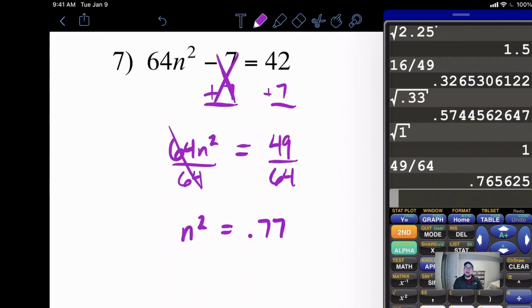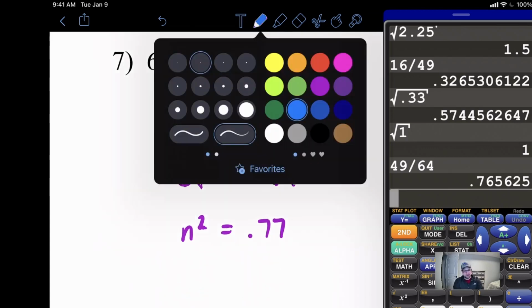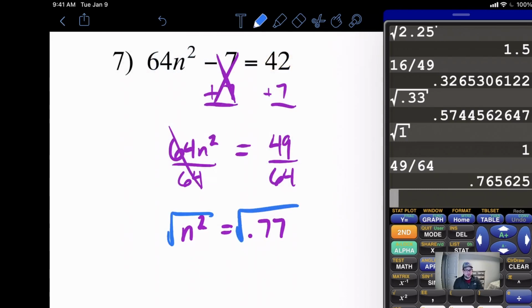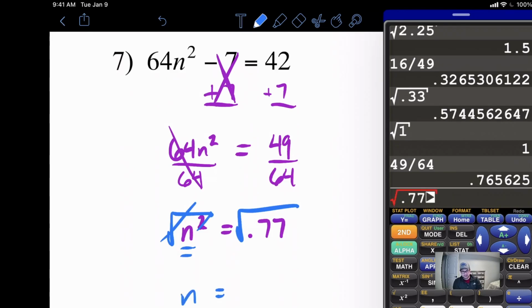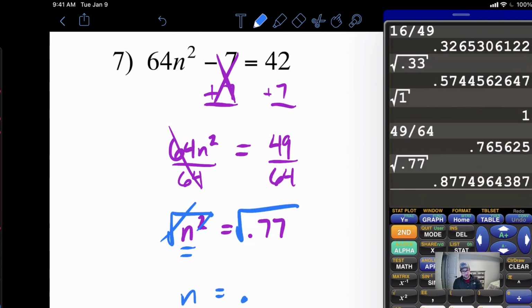And then I just need to get n alone, so this is where we get to come through and take the square root of both sides. Remember, the square and the square root cancel each other off, so we're just left with whatever was inside. So second square root, 0.77, is equal to 0.877. And remember, 7's big enough, so it rounds up the next one to an 8. So I'm going to have 0.88.